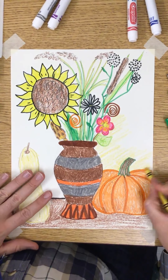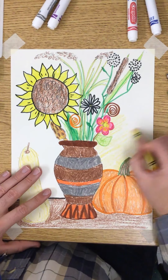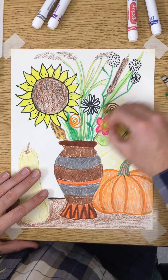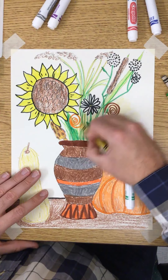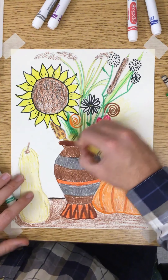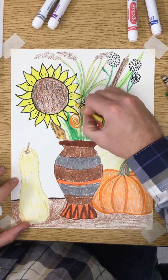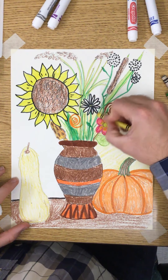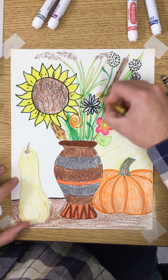So since I'm using yellow — something naturally told me to just grab the yellow and make that choice — I'm actually going right over a lot of my work with a yellow crayon, but I'm pressing really lightly. Not going hard and heavy. I'm trying to be careful around areas that I don't want to be yellow.